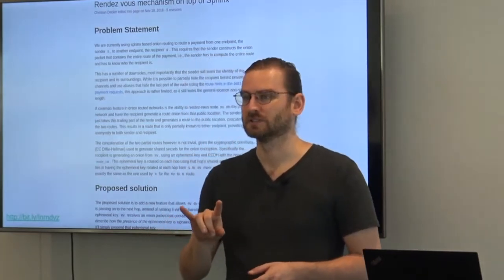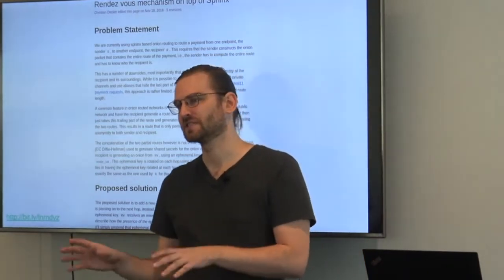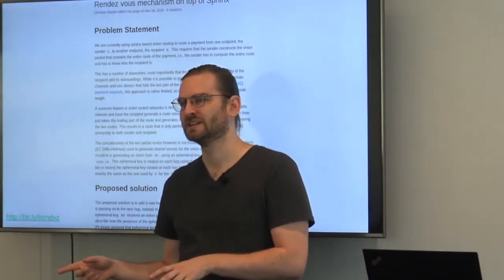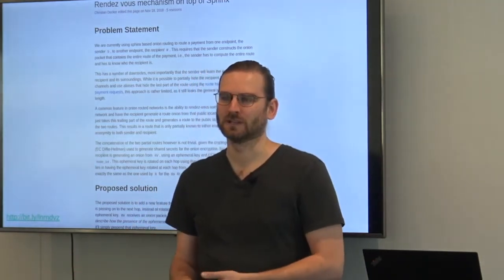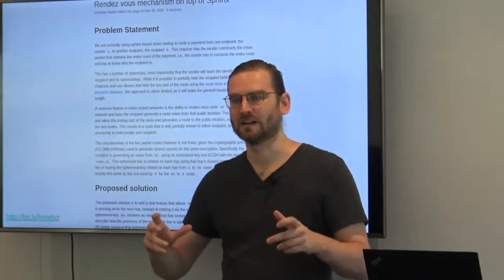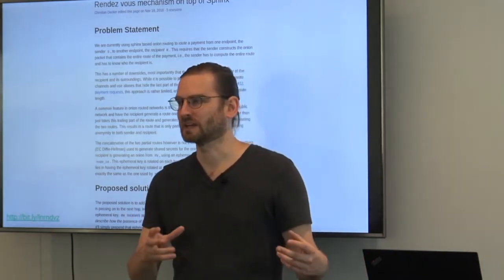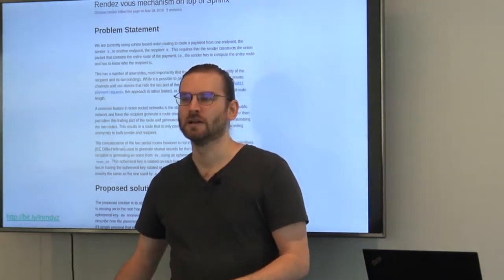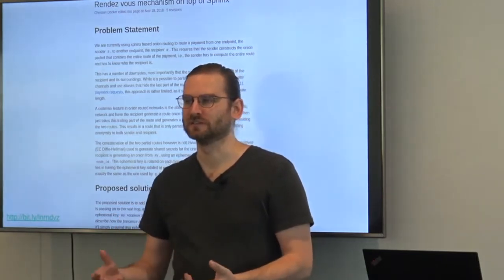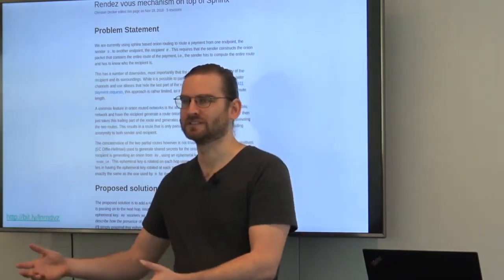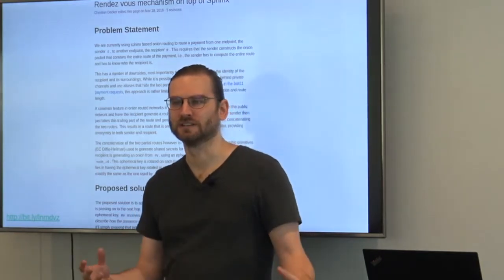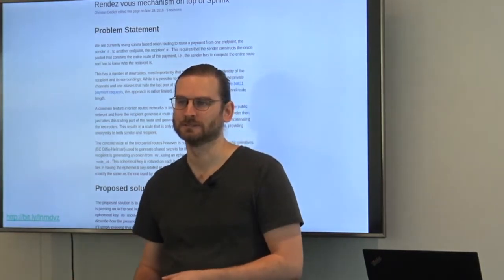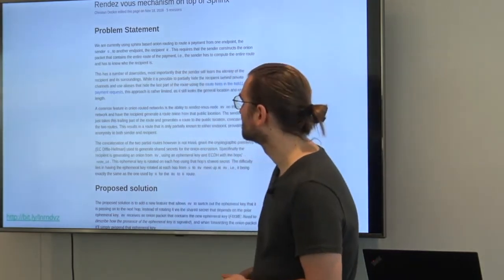And the rendezvous point is basically just being told, hey, I know you just generated an ephemeral key for the next one. Don't use that. Use this. And that way we can actually solve this quite nicely and have basically all of the same mechanics that we used so far, but we have this really simple if statement that basically says, okay, if there is an ephemeral key switch in there, just switch out the ephemeral key and everything lines up again. And that's basically the whole solution.